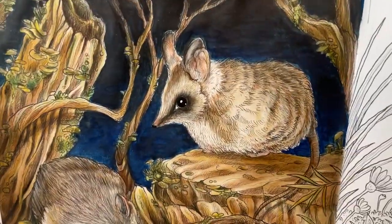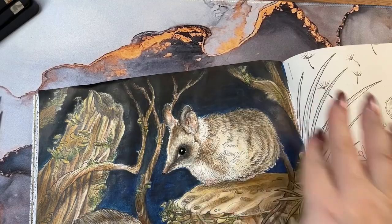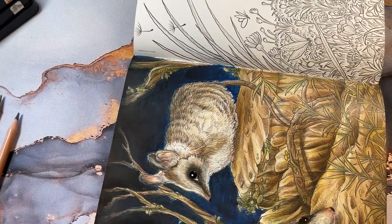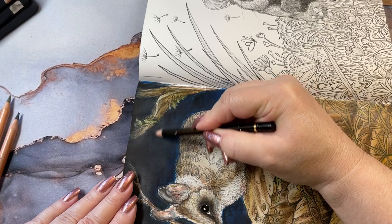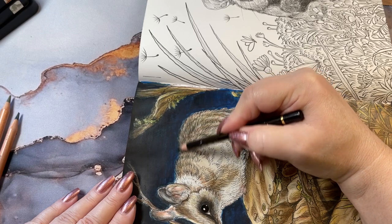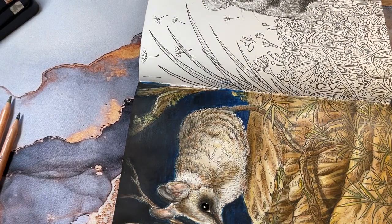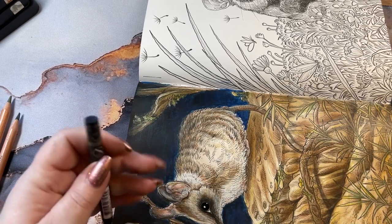Okay. I think we'll just add a little bit more of the dark up here and then we'll be done. So, wherever the black is, can add a little in here. Then I'm going to pull in the, looking for my water brush, a little bit more of the black.